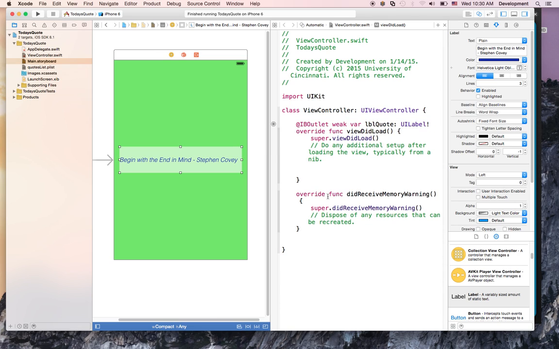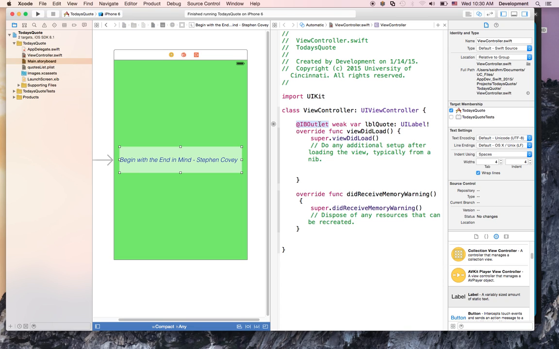And as you grow more in the development, you will be able to understand deeper what these things are. So label control, and it adds this line that says IBOutlet, which means that this is an outlet connection. You can hover over this and it shows you where the connection is. And forget about weak now, this is the storage thing. Var means that it is a variable, meaning that you can change it. You can change what goes inside it, which is what we want to do. We want to change the text in that label. This is the name that we gave it, and this is the type, which is UILabel.